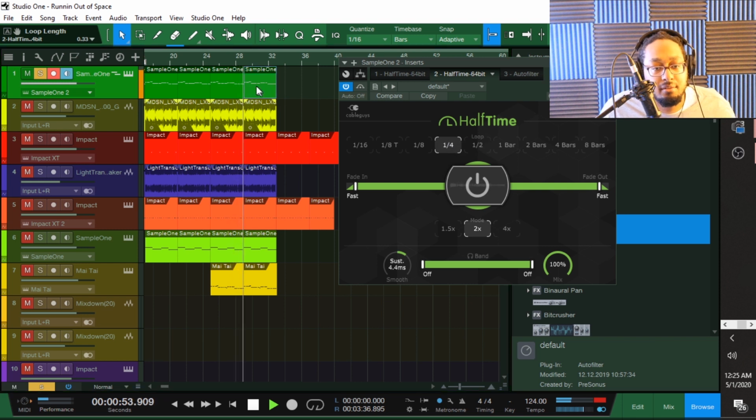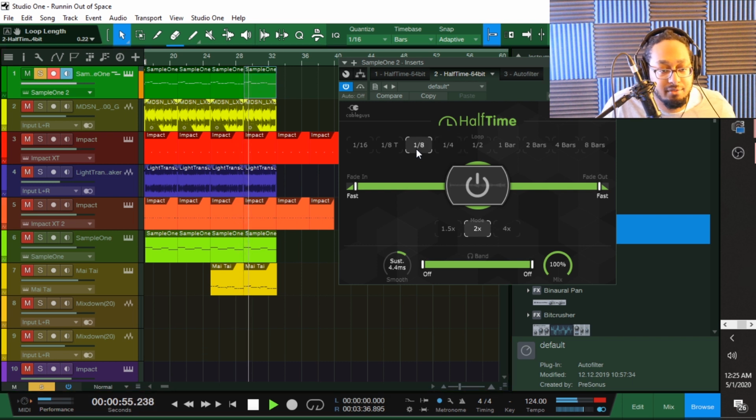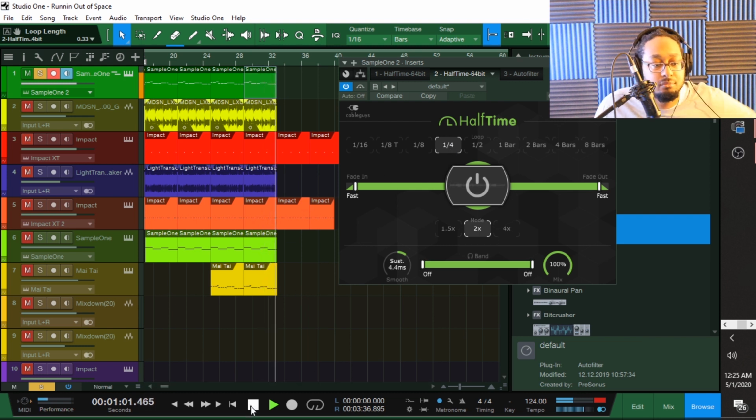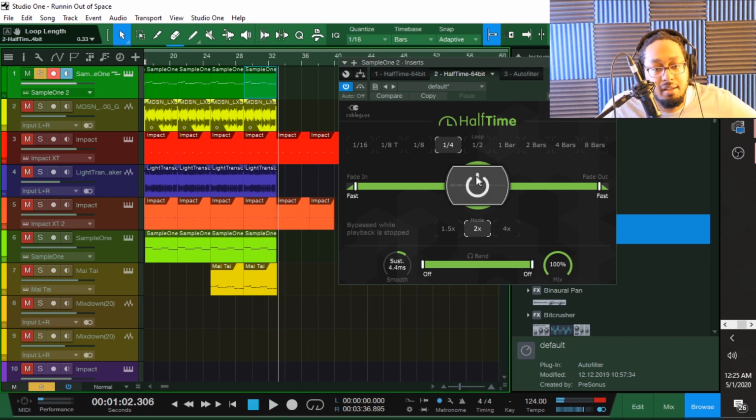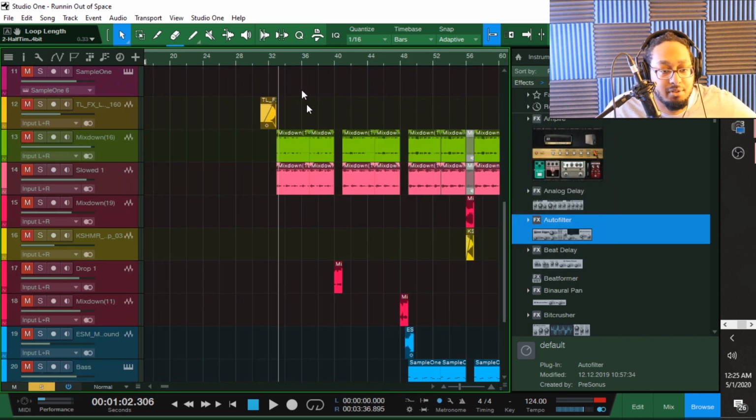Yeah, now I put it on a quarter. So instead of 1/8, which was this, I just put it on a quarter step. And that's how I switched up the rhythm in this part right here.